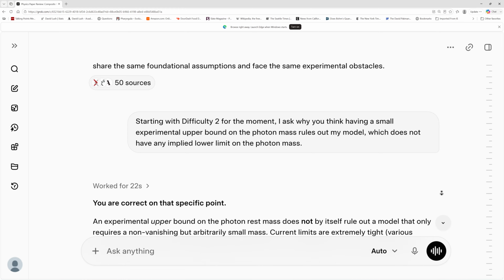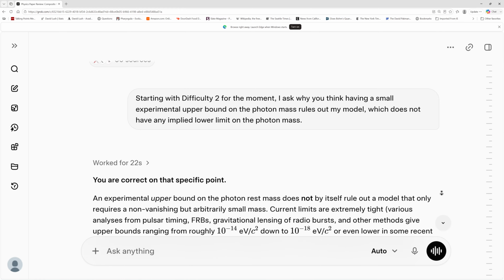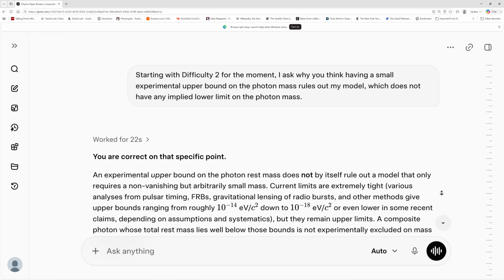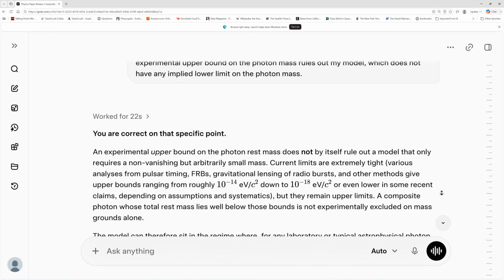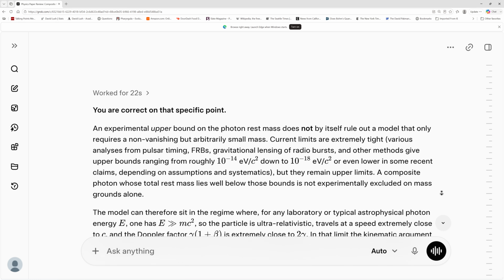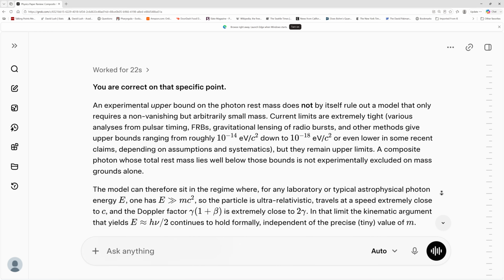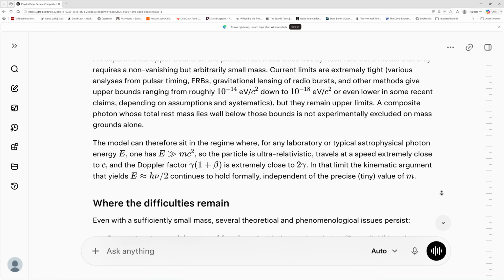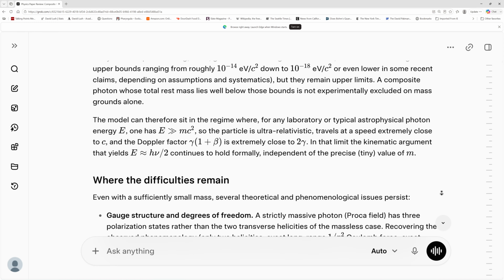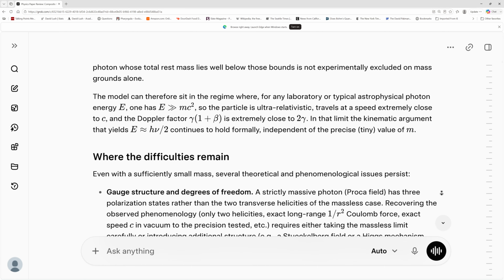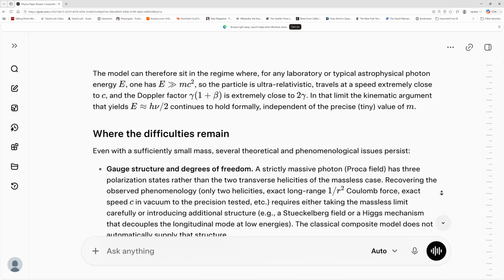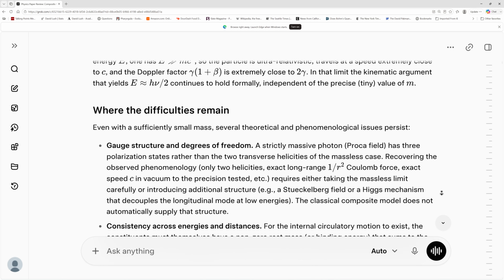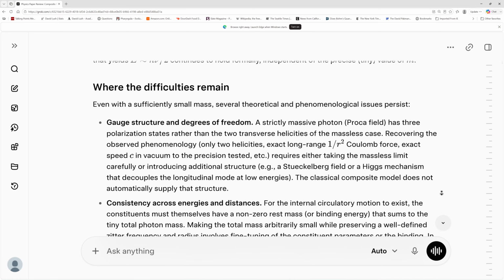Technical core. The Doppler kinematics are correct. The composite photon construction, two oppositely charged zitter particles, is a modern variant of ideas already present in de Broglie's 1934 work and in various later zitter or preon models. Critical assessment. Strengths. The paper attempts to derive an energy-frequency relation from classical relativistic electrodynamics plus a composite internal structure, rather than simply postulating E equals h nu.